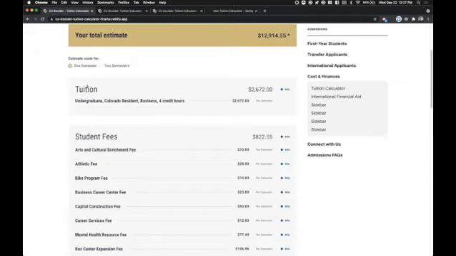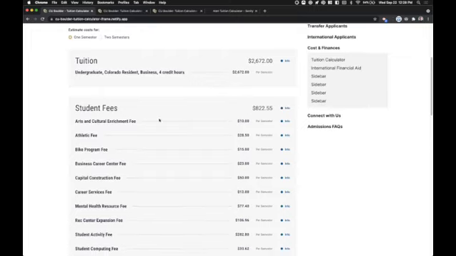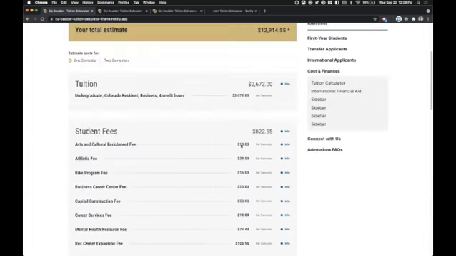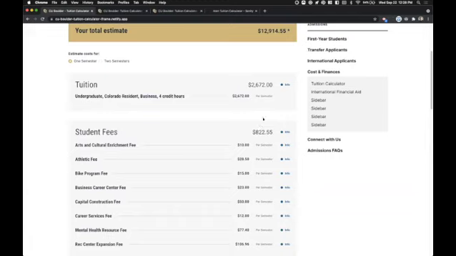And then we have below, our results are grouped in, I call them result categories. So the category is tuition. And this is the total, I should say, of this section. And obviously we only have one line item in here, so that's pretty easy to see. But for example, in student fees, you have many fees involved, but it's nice to see the overall total.